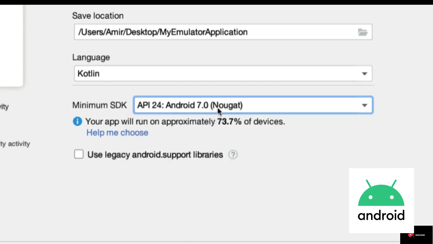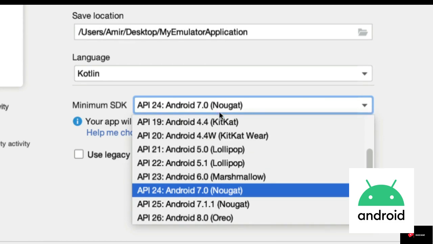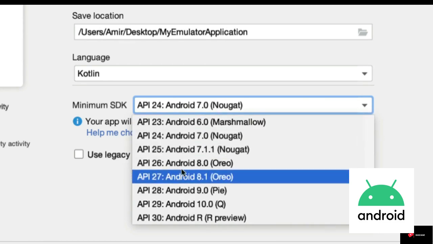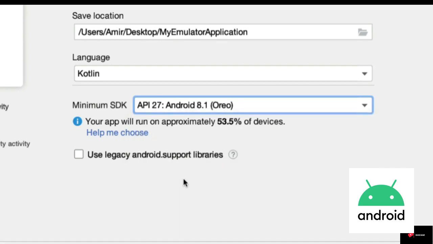Then you have to hit finish, and it will take a little while and create a new virtual device for you. Now, the moment you have the virtual device in here, it means you can use it to run our application. To do that, click this little drop-down menu on the top, the one next to the Run button, and choose the correct device that you want to run on. If you have a device connected to your machine, you might see that one, and if you have other virtual devices, you might see them. The one I'm interested in is this one, API 27.